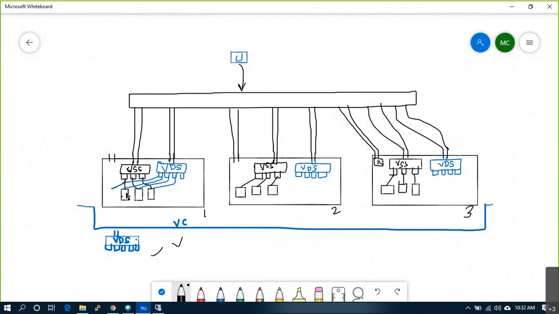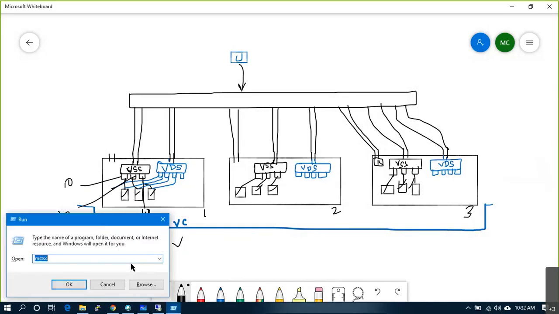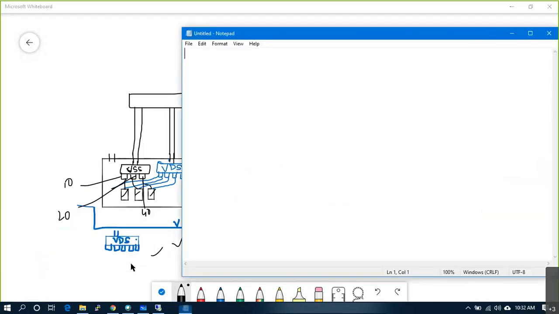So I will assign different IP addresses to these machines with respect to VLAN. So if this is VLAN 10, 20, 40, I'll assign the respective IP addresses. So let me do it quickly.